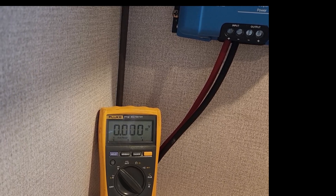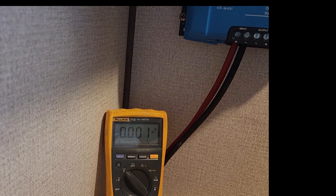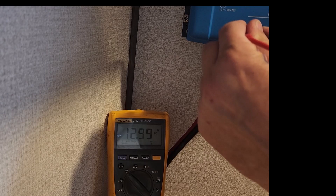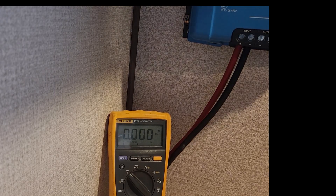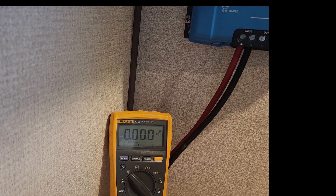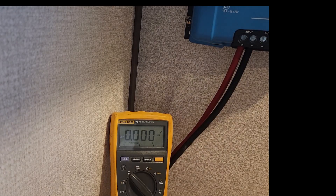We should have voltage. We got the truck connected, got the Anderson connectors put on there — not quite finished dressing it up on the truck and trailer — but we should have voltage. Let's check the input here and I see we've got a blinking light. We look at the volt meter: we've got 12.99 volts. So we have voltage back here and the truck's not running — just straight off the battery sitting there. The next thing is to get the Victron app, Bluetooth connect this thing, and get all the settings that I got from a fellow RVer — thank you, John — and program our smart charger before we connect it to the trailer.